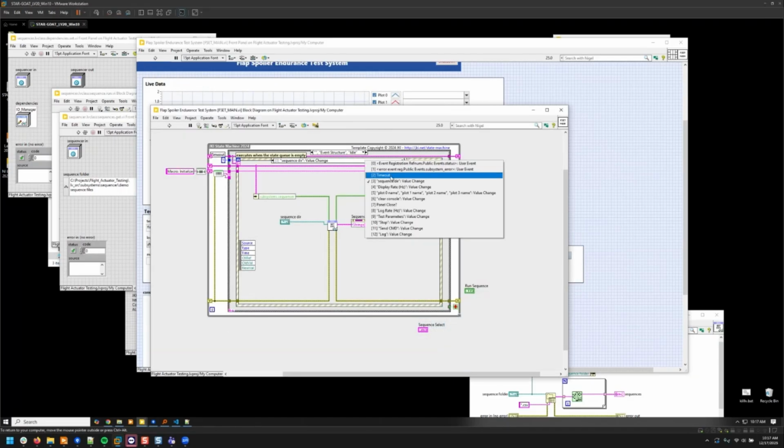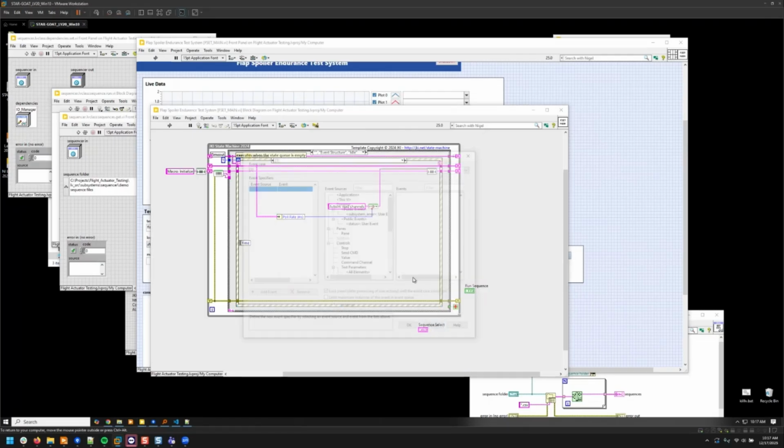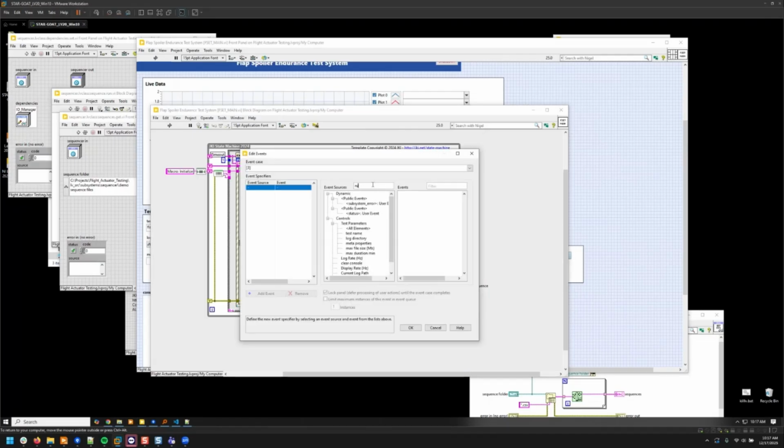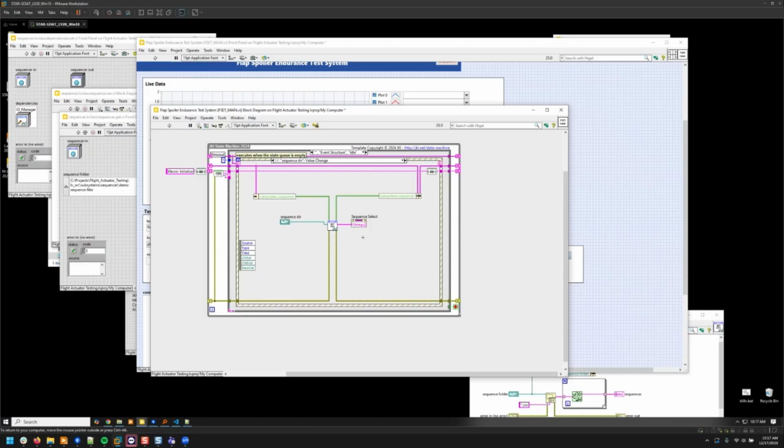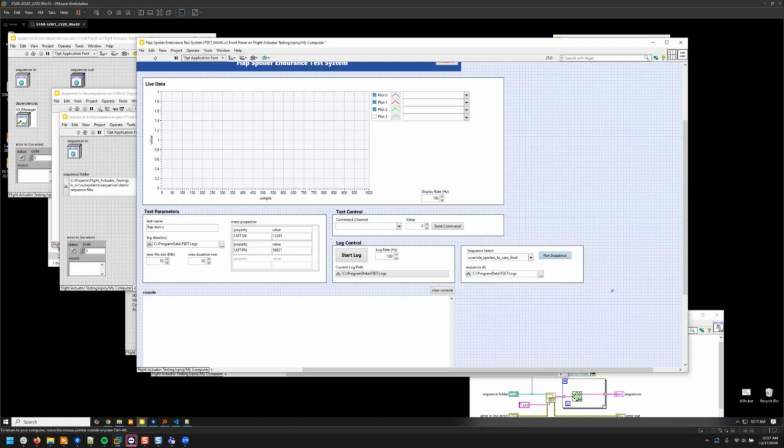So then we're going to do same thing, timeout, duplicate case, run sequence. Great. Best practice to put the button in the event structure, and then we're going to call signature select. And while we just fed it an array of strings, that's just the available choices. Its value is just a single string.